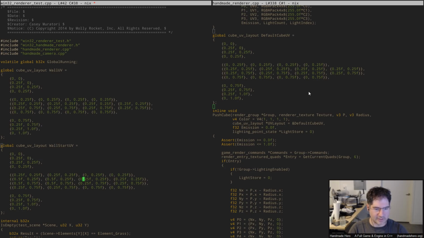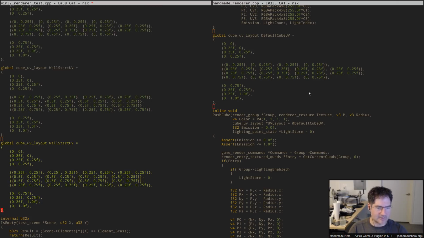There's nothing else that has to happen. We're just shifting those texture coordinates over to pick out the next panel in the packed wall. It's nothing special. And wall end is exactly the same as well. The top and bottom don't change at all, right? But the same would be true here. We're just sliding it over to pick the last one, and that's all we're doing.